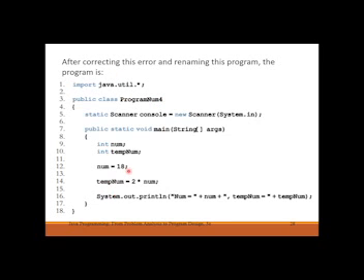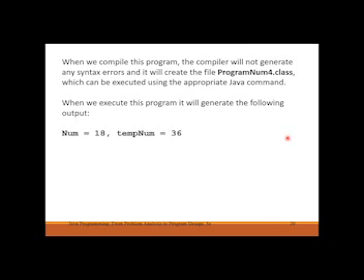So, let's correct again our program and name it program num4. Pare-pareho na ng laman except for, lalagay na natin instead of minus, plus na. So, ano na? When we compile this program, the compiler will not generate any syntax errors, and it will create the file program num4.class, which can be executed using the appropriate Java command. When we execute this program, it will generate the following output: num equals 18, temp num equals 36. Okay po? Do you understand?